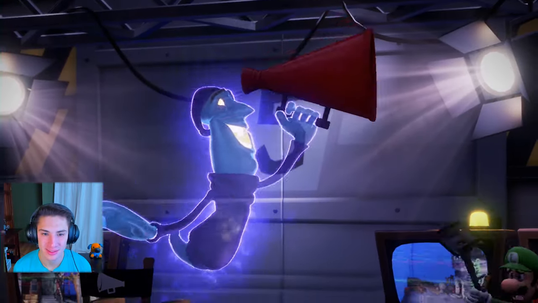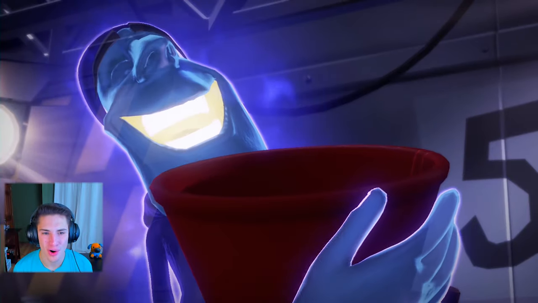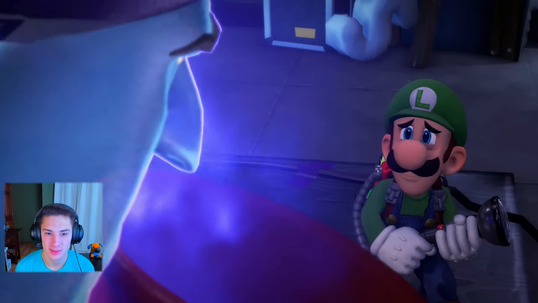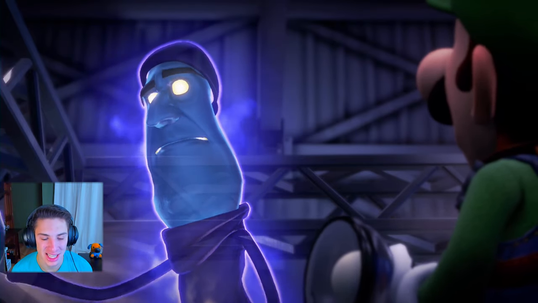Luigi's terrified. Now Morty's ecstatic. He's like, yeah, my megaphone. I missed you so much. Oh no. We're gonna have to fight him. He's giving us that death stare.